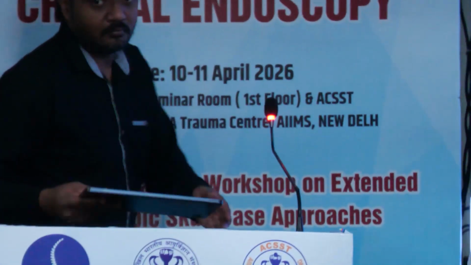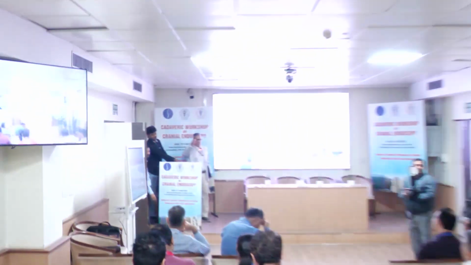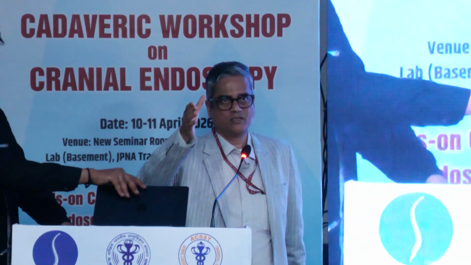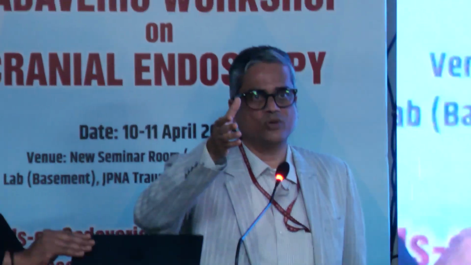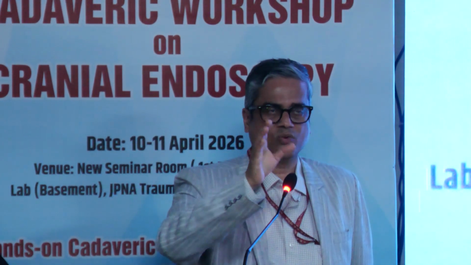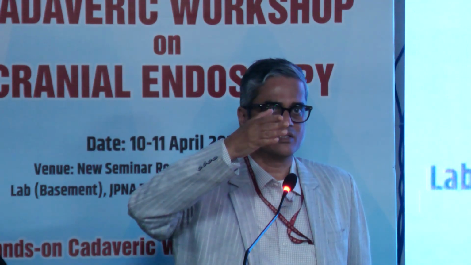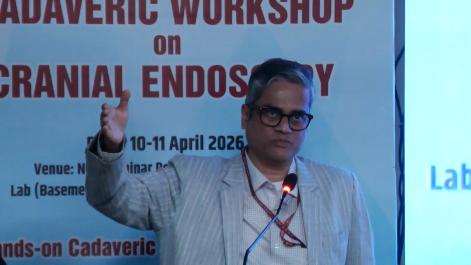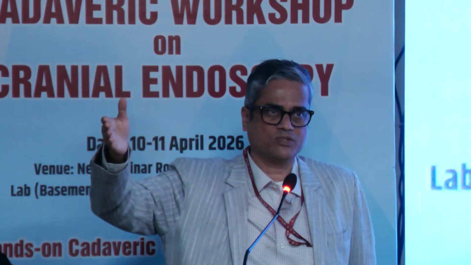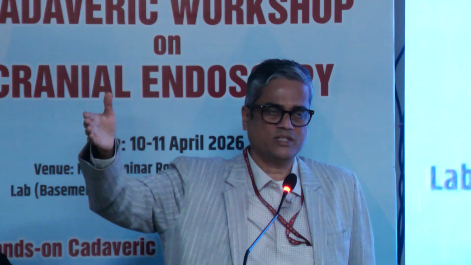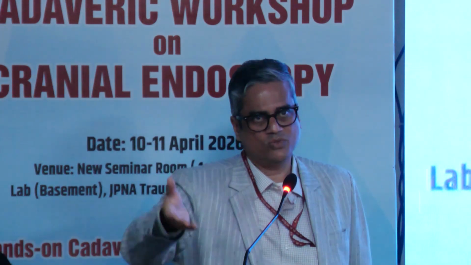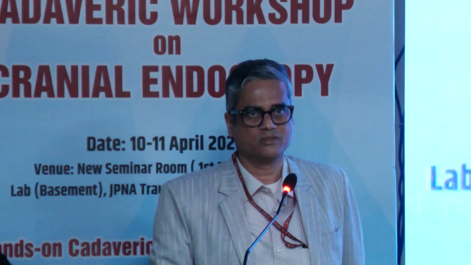Sir, one more question. Do we need to inspect the sphenoid ostium and all those things, as we do usually? When you reach the keel of the vomer, finding the sphenoid ostium becomes secondary. You need to find the sphenoid ostium only when you are going from the nose. But here you are going directly to the foundation. The only reason you need to identify the sphenoid ostium is that when you retract the mucosa with the suction, it has to be retracted up to the sphenoid ostium. So it becomes a secondary objective, not a primary objective. Once it reaches up to the sphenoid ostium, then you can remove the keel of the vomer and go into the sella. Thank you, sir.